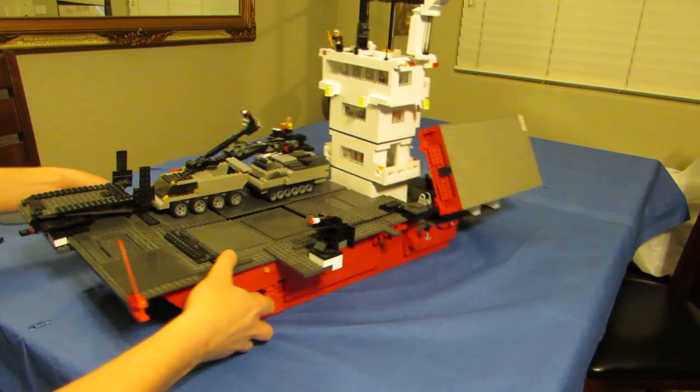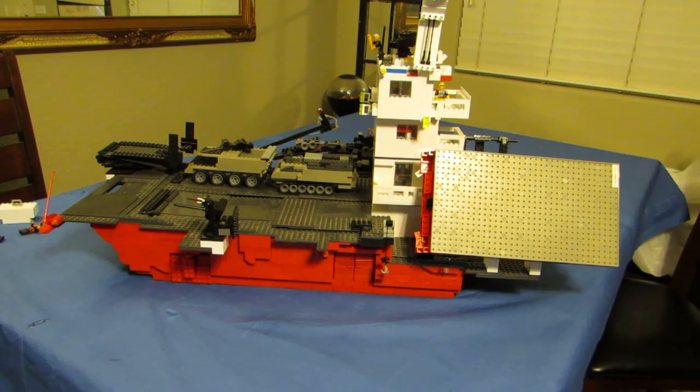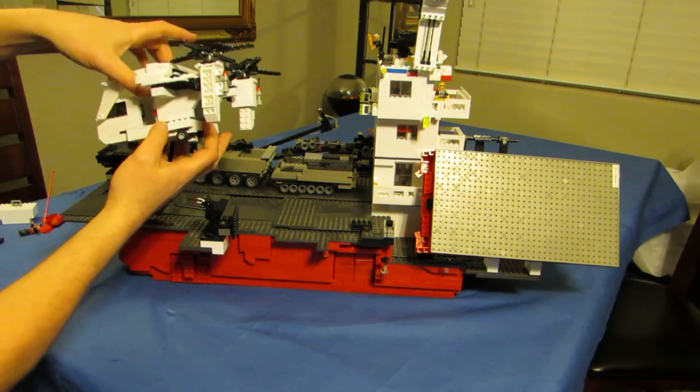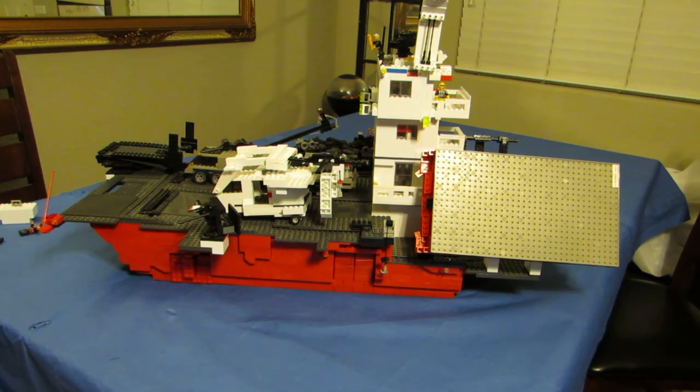We'll also do a video on our vehicles. The other video we did so far was the Osprey-like aircraft we built — you can see it's in a folded-up position right now. The reason we made the wings and tail and everything foldable was so we could stow it on our ship and use it to take off. Thank you so much for watching. We plan on doing a few more videos — we built a lot of stuff and it's been sitting in my son's room. We thought it was kind of unique, wanted to share it, and he has plans to build some more stuff. But we've got to tear this down first because we only have so many Legos — we wanted to capture and share it before we did that. Thank you so much for watching.